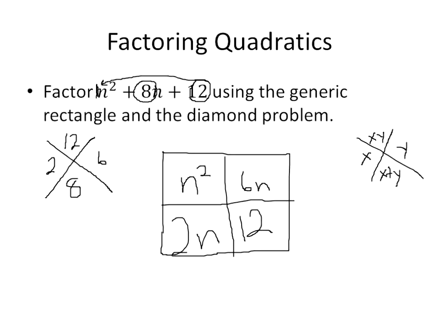What's the number that you can divide into each of the rows? So what number can I divide each of these by? What's the biggest number I can divide n squared and 6n by? What number do these both have in common? And when I say number, that means a variable too, the letter. Because the n represents a number, right? So when I say number, it includes the letters because the letters represent numbers. So since I can divide both of those by n, I'm going to put the n out here.